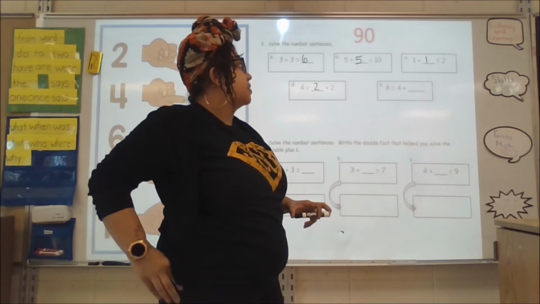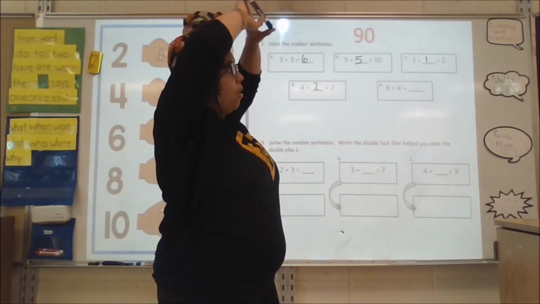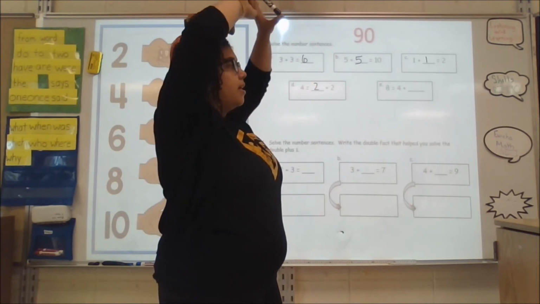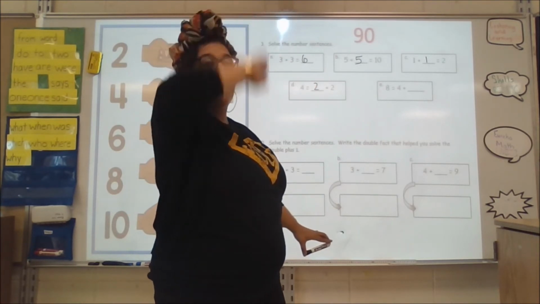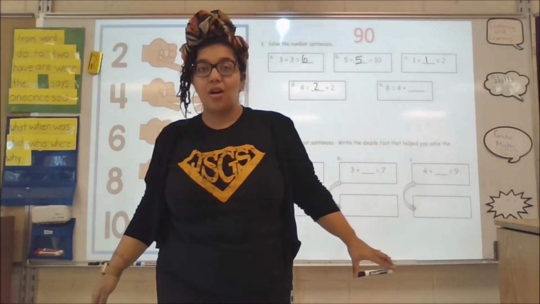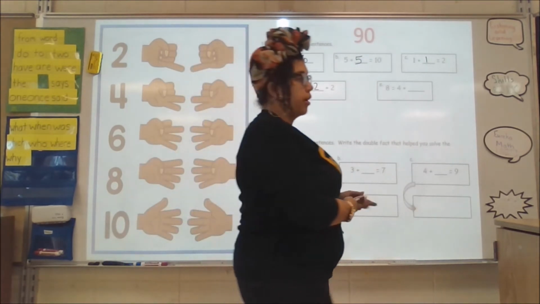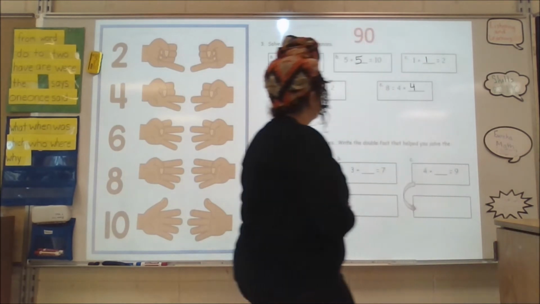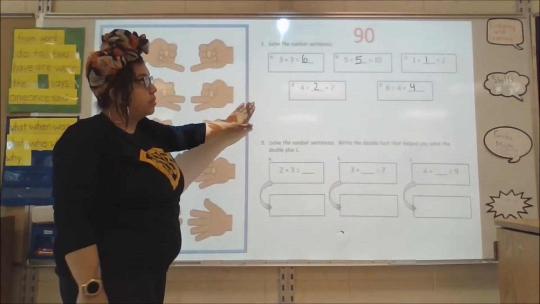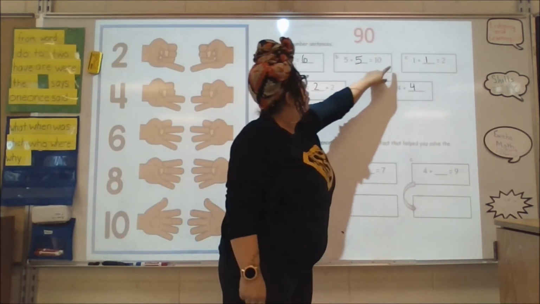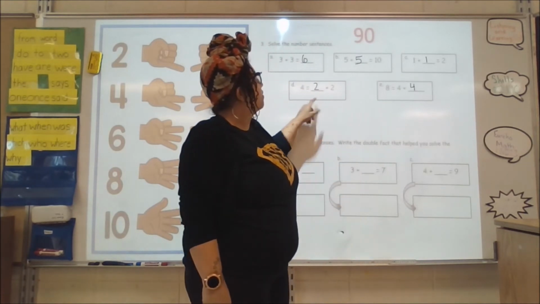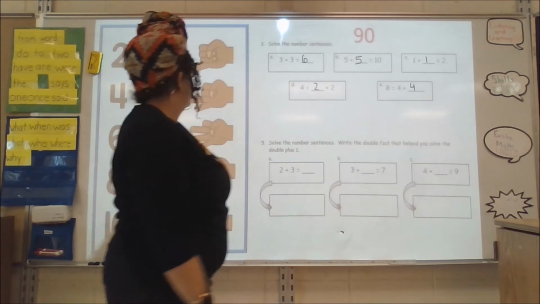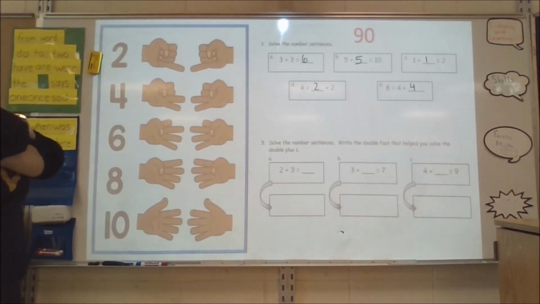And the last one is the same setup, starting with the whole. Whole equals part plus part. My whole is 8. My first part is given as 4. My second part, because it's doubles, has to also be 4. Good job. 4 plus 4. Okay, so those are our doubles. Notice, we have 1, 2, 3, 4, and 5. Those are all of our doubles within 10. So now we're going to look at doubles plus 1.